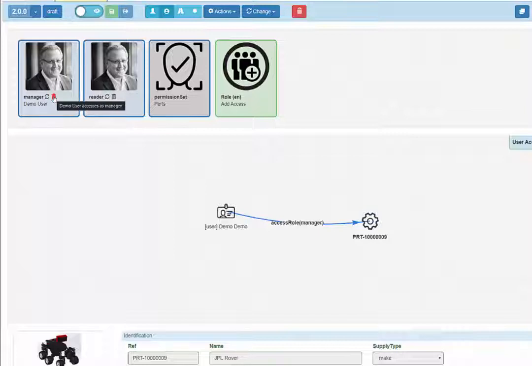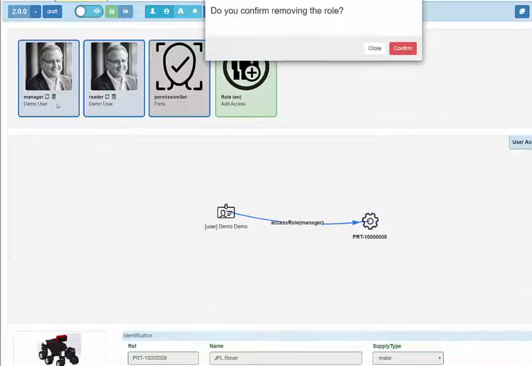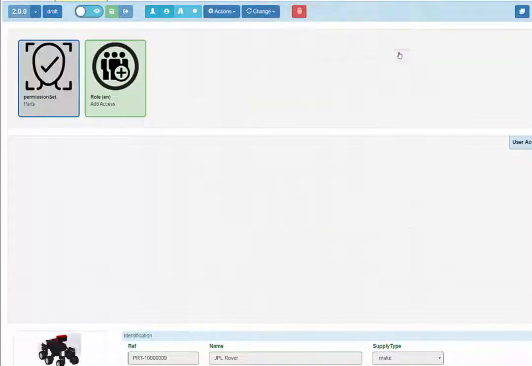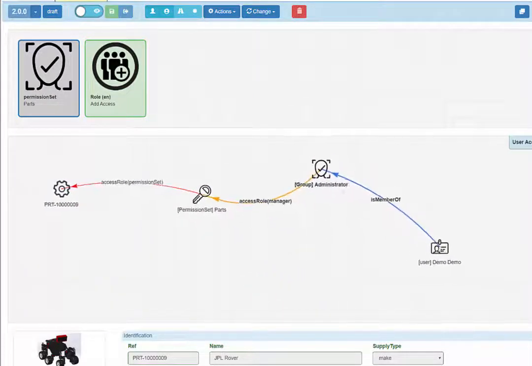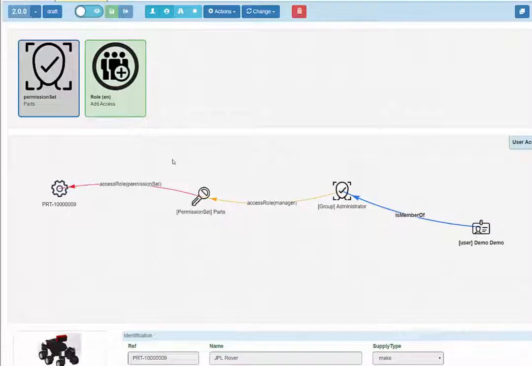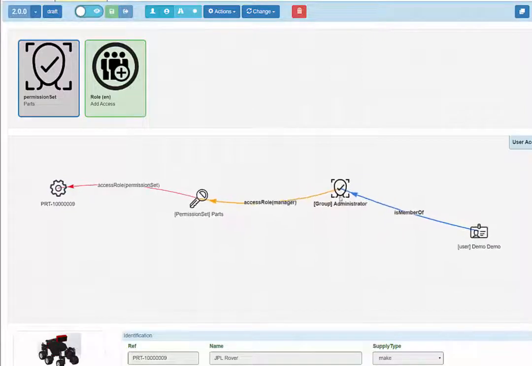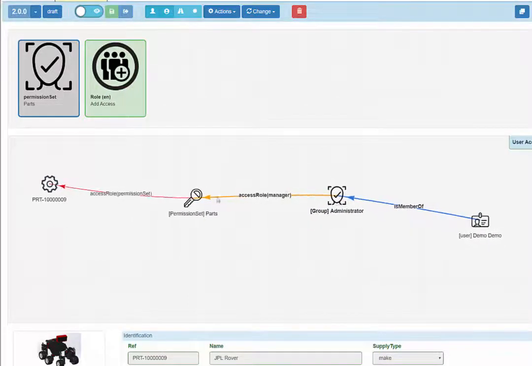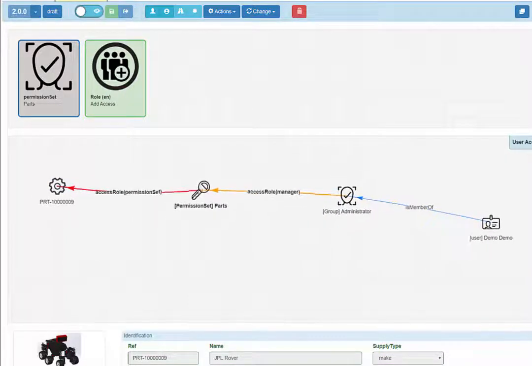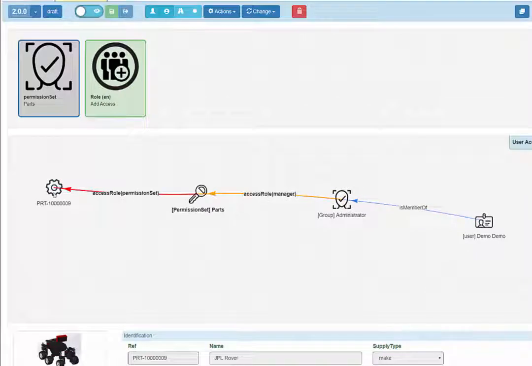So if I remove this, I can see now that the highest role that I have on this part is still manager, but through these elements, through a group of administrator, that's my user, group of administrator, an access role that I have on permission sets for parts, and part is linked to this.